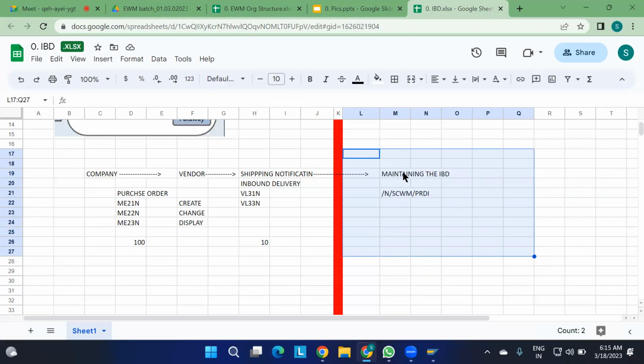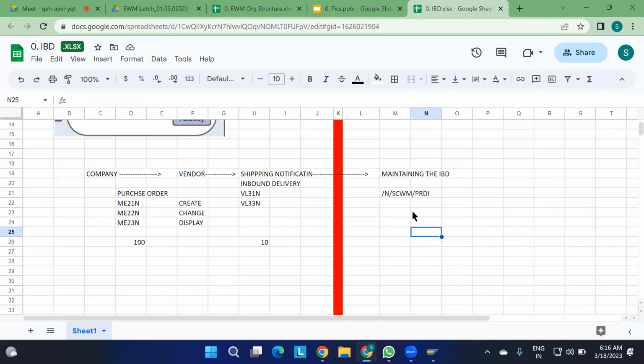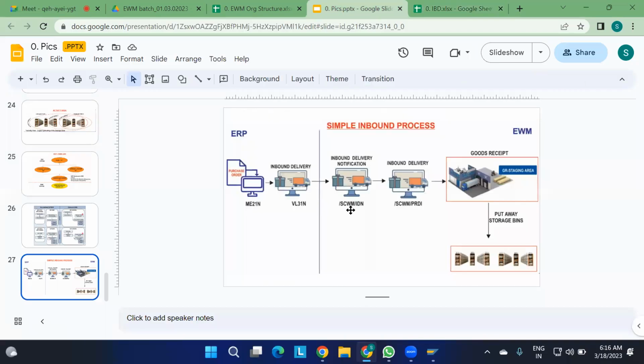Whatever we are changing in the EWM has to come to the ERP side also. They have to change on the ERP side also, correct? So how is this happening? This is happening through the qRFCs. You already know that. So once I do the inbound delivery, the unload, goods receipt, put away, everything will take place at this particular stage. So this is the PRDI, and all these things we're going to check somewhere else and discuss. I have one more diagram for this. I will just open that. See, this one is the diagram.